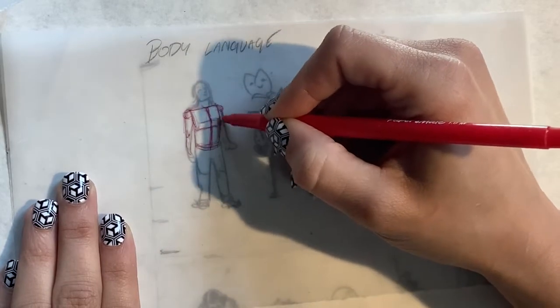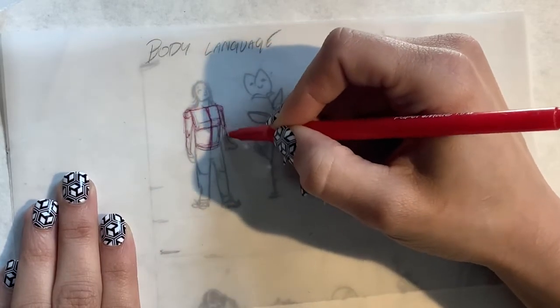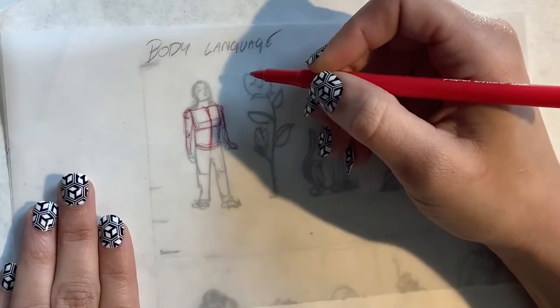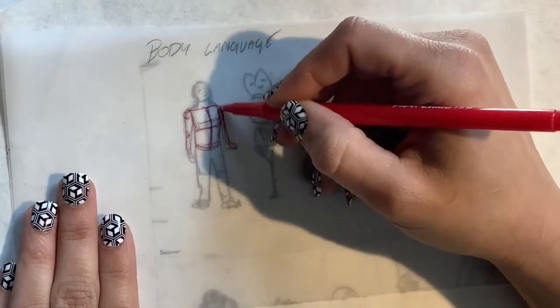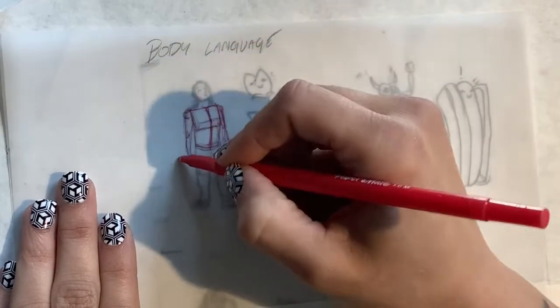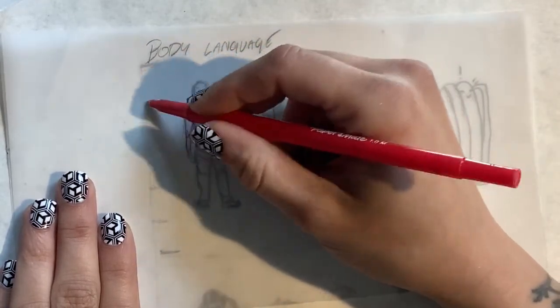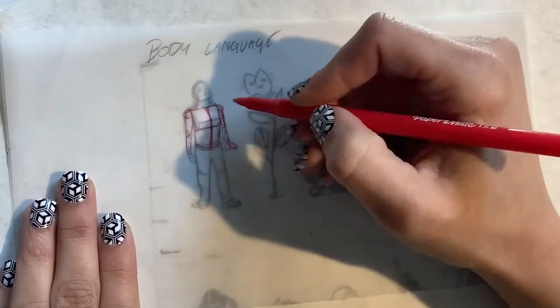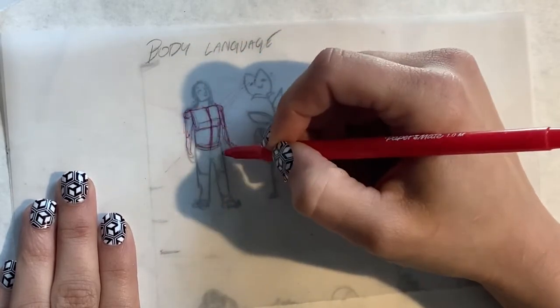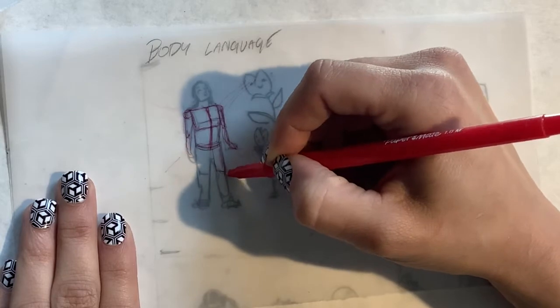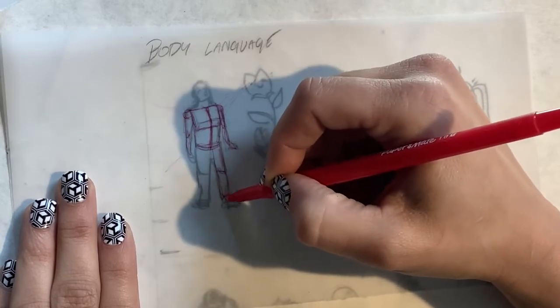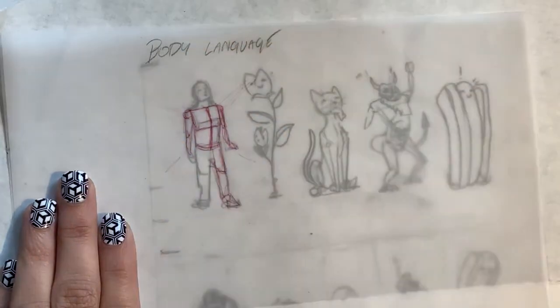And so when you're feeling good, or you're feeling open, the limbs kind of go outward. So not necessarily reaching out. You can, that would be an expression of super happy, but the shoulders are out and the legs are probably at least a shoulder width apart from each other.